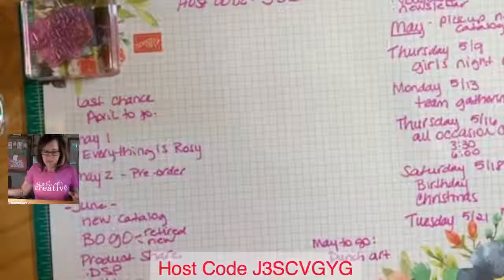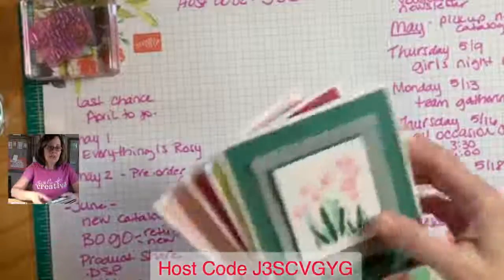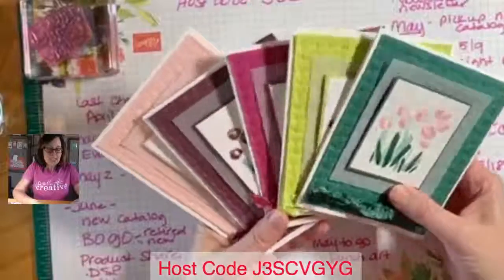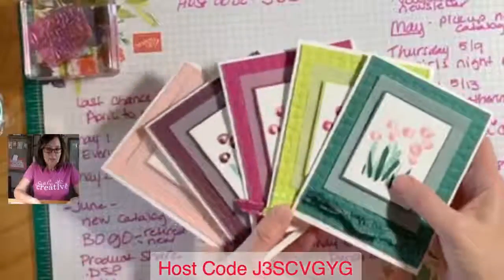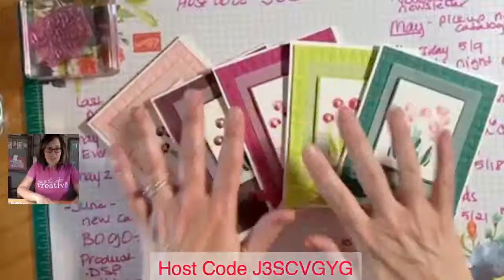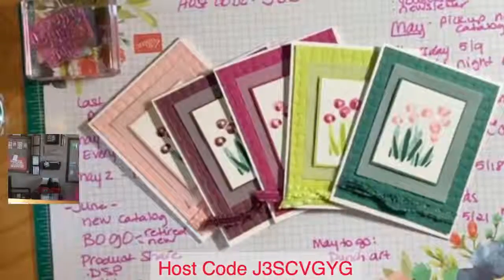Just a reminder that today is the last day to order the April class to go, featuring the abstract impressions and the colors that are retiring. So you have three options with this class. You're going to make these five beautiful class cards. Envelopes are included.